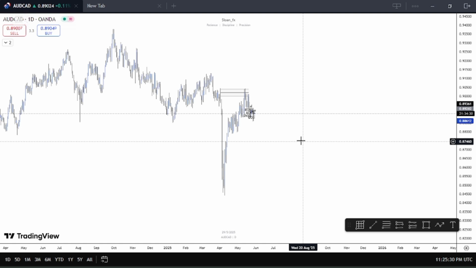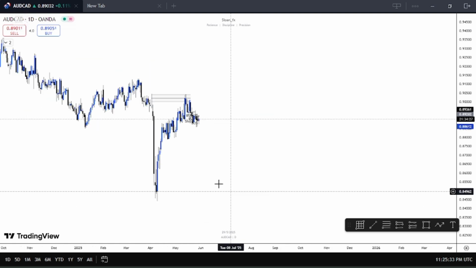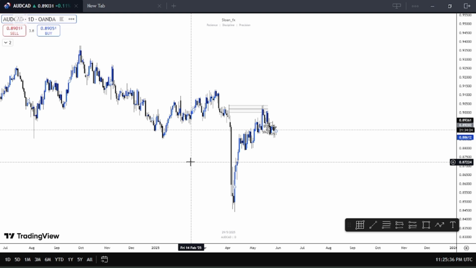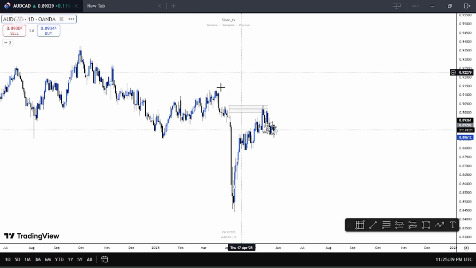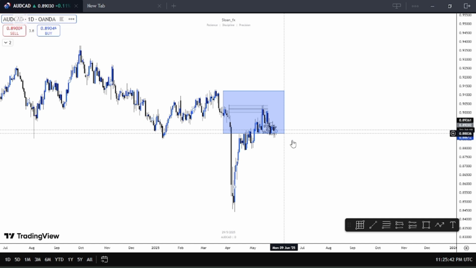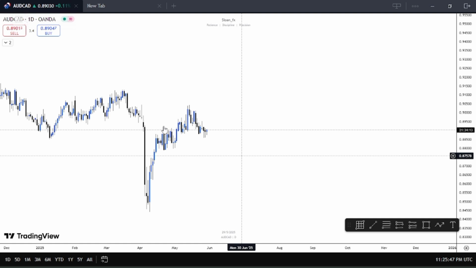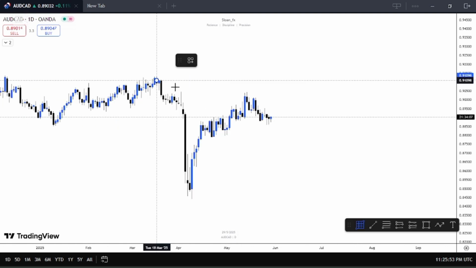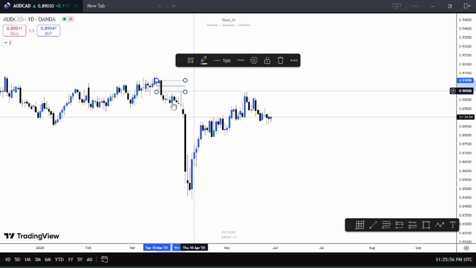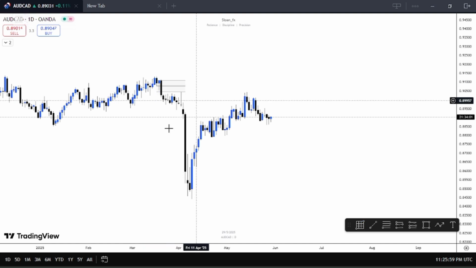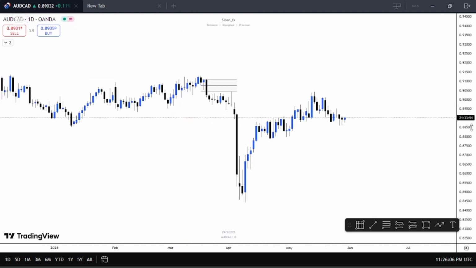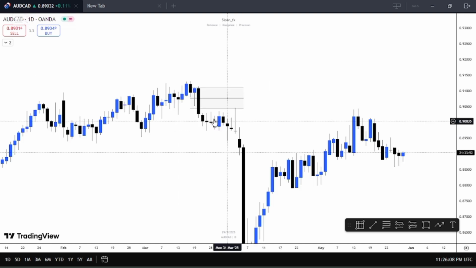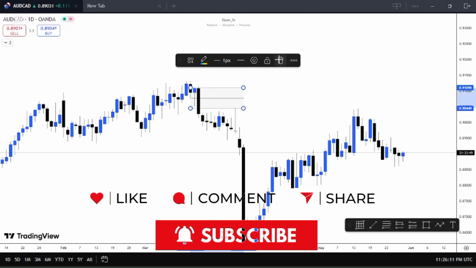Next thing I'll do is scale down to lower time frames because I'm about to find my entry, maybe finding other further confluences and getting particularly what I want to do in this particular trade. Having identified this, I want to identify my key levels. Key level 1 should be this, but from this zone it seems to be mitigated by this particular low. This buy rejection candle has mitigated the first area of value, which is this. So this is out of consideration.